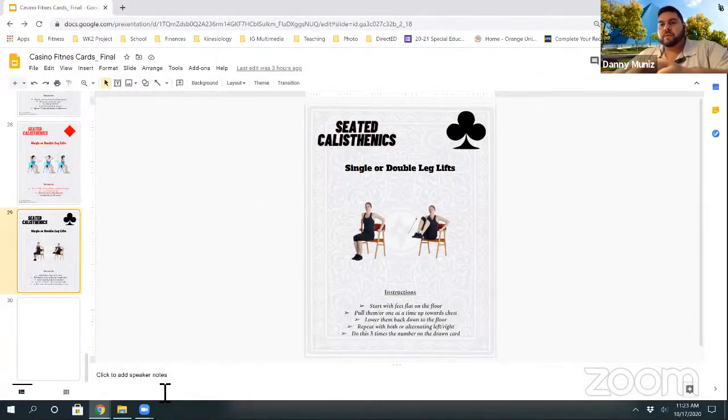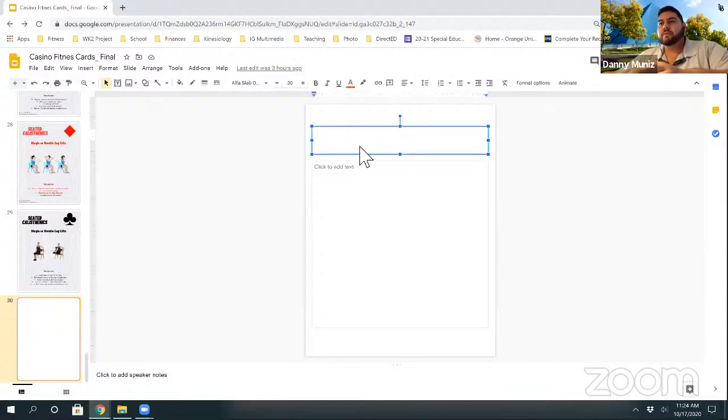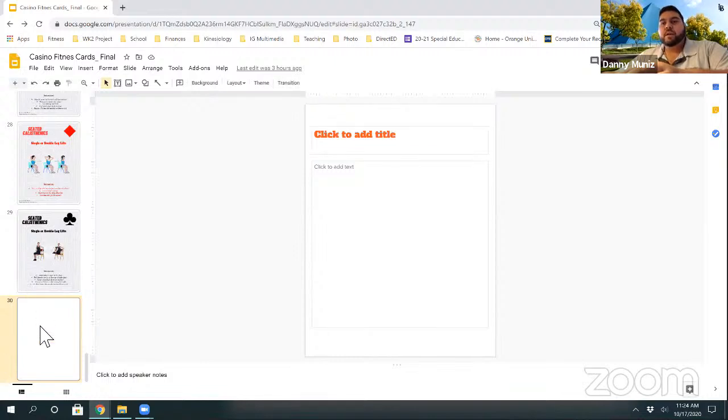I have the resources, and I'll send a link for everything, so that you guys can create your own. If you want to modify it, you copy the link that I'm going to send, and then modify it to fit your needs. Okay, so we'll start off with this blank canvas right here. And what I did first is I wanted to make a background. So I thought about how I would go about it.